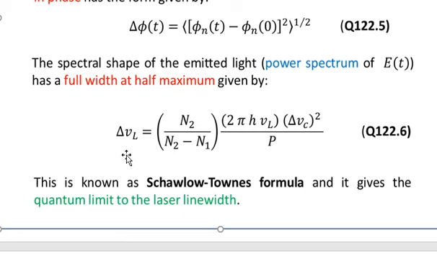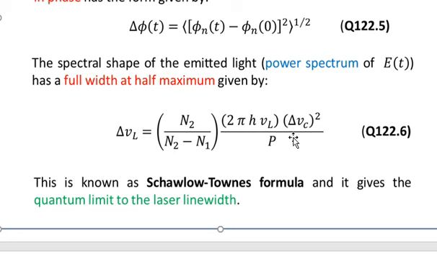That is, the laser line width delta nu L cannot be narrowed further than the terms on the right hand side allow, because they limit the value of the line width, known as the quantum limit to the laser line width. In order to decrease delta nu L further, you would need to increase the value of P, which is not possible under fixed parameter conditions or steady state conditions, because the laser is operating in the steady state and the power is fixed. So delta nu L cannot be reduced by increasing the power of the laser beam.